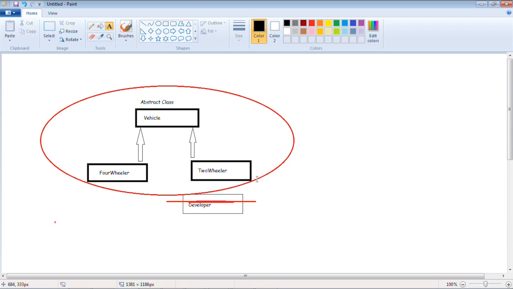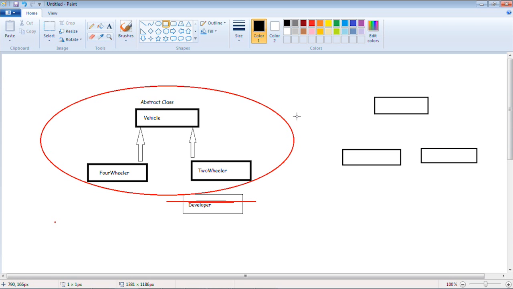Okay. So abstract classes are used for a tightly coupled application. Okay. So now let's see what is a loosely coupled application. So this is one scenario, this is one family of vehicle. Similarly, we have a different family, something like this. Say now a family of employee. So if I am saying family of employee, again say an employee class and developer and tester.